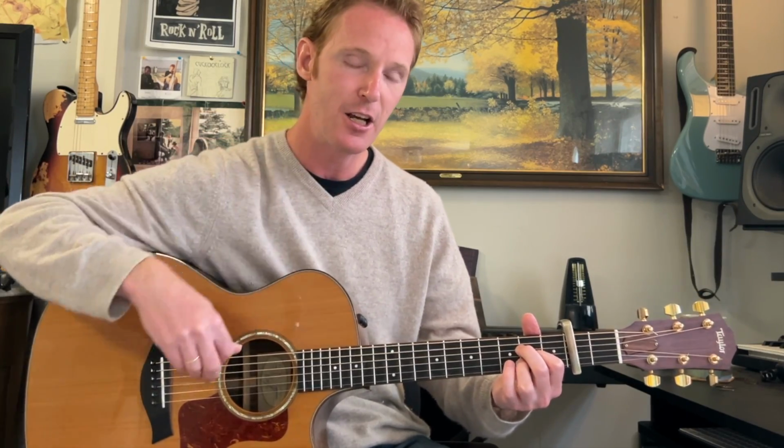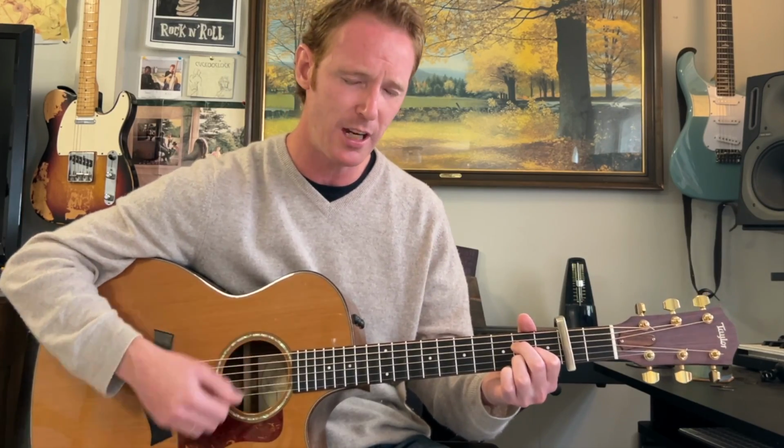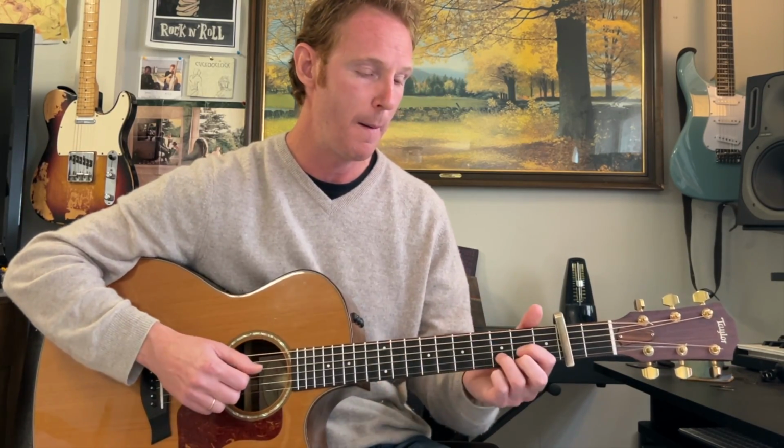Now the second guitar comes in and goes di di di di di. You could just go bass, bass, down, down up, to keep it simple, or you could sort of mimic the other guitar part, which is a little more active. But either way, it's A sus to A. All right, so there's a nice phrase. Let's play that together. Three, four.